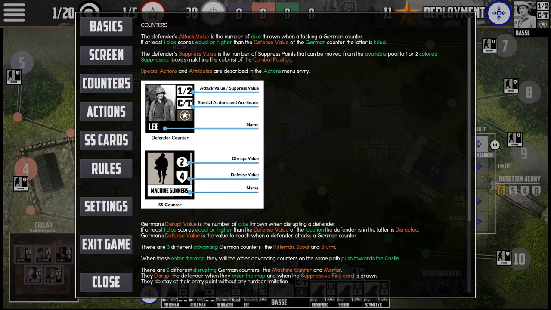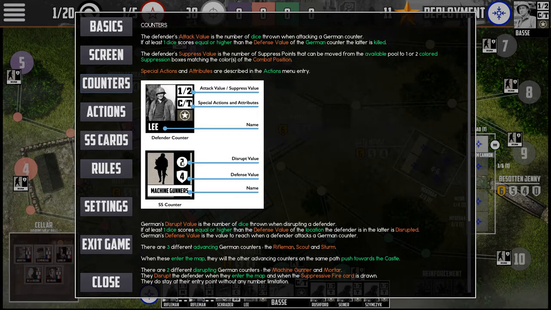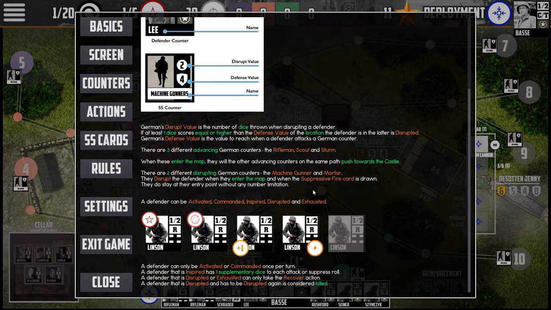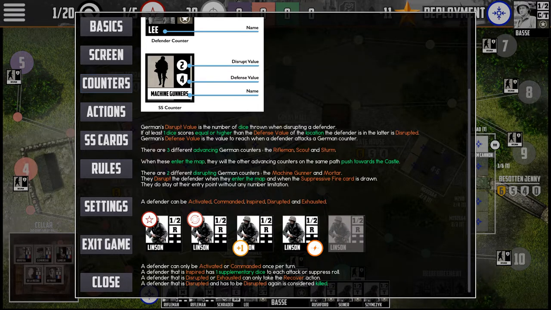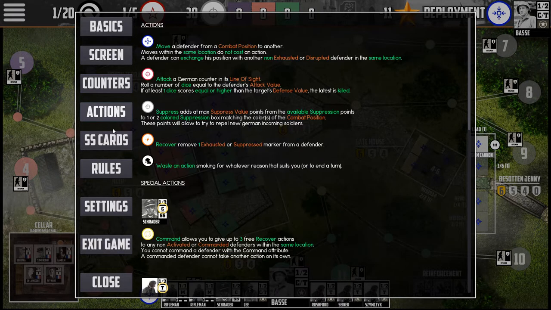The disrupt value: most of the regular units will only have the defense value, but the disrupt value is applied for units like mortars and machine guns, and that's the value they use. It's the number of dice thrown when trying to disrupt one of the defenders. So here you have the defenders. They can be activated, commanded, inspired, or disrupted and exhausted. We'll see that as we go through the game.